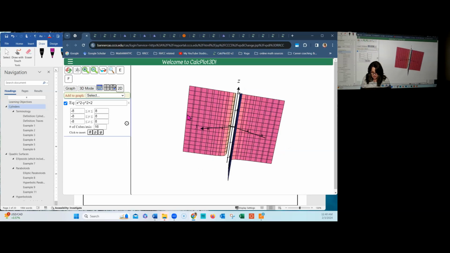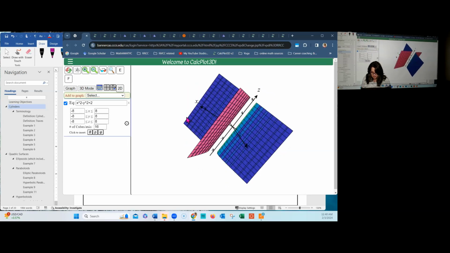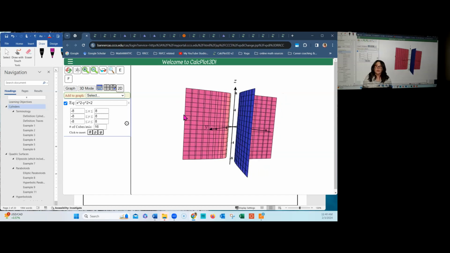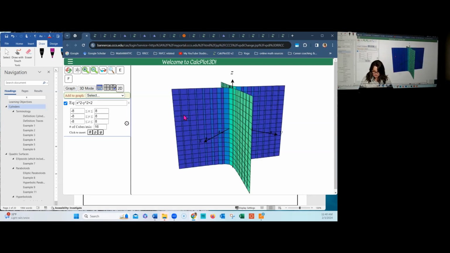Now, how can you tell that it's really a hyperbola being drawn along the line? Well, let's talk about how to manipulate things in CalPlot 3D. If you want the typical view where z is up and x and y are kind of splitting the space in front of you, hit the home key on your computer. If your computer doesn't have a home key, use the function key and the left arrow key, and that will give you the typical view with the z up and the x and y splitting the distance.